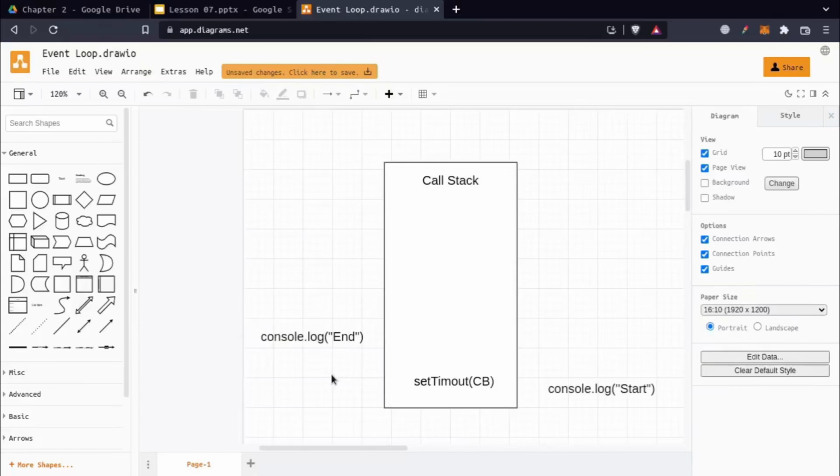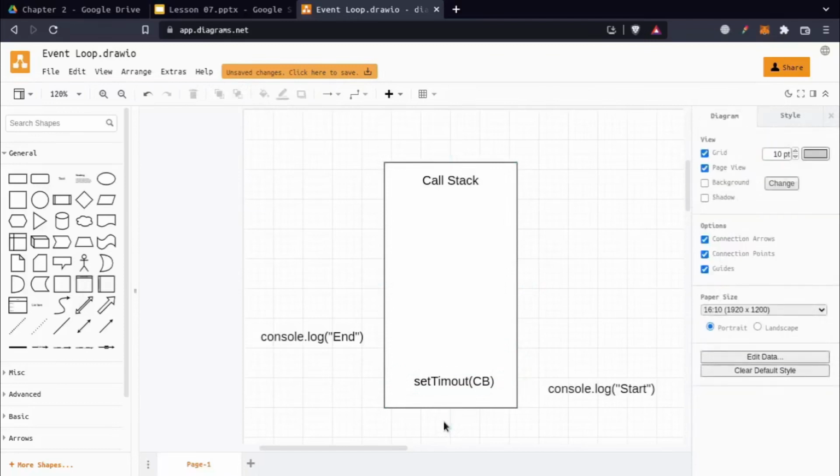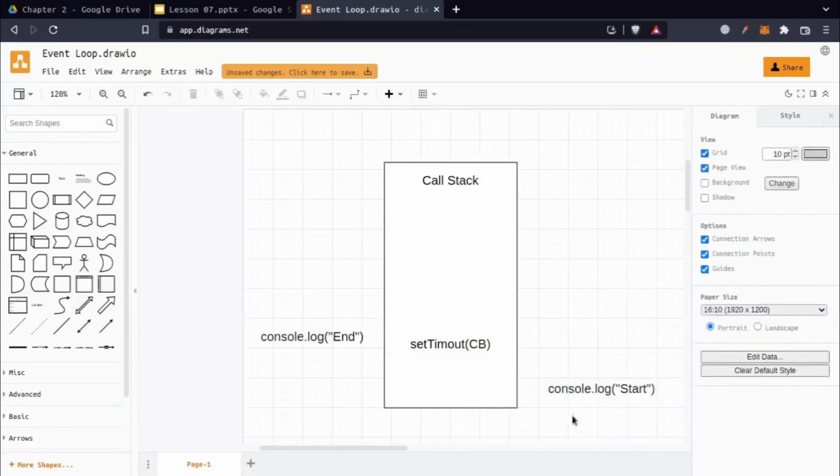That's why there are two types of operations. There are long running operations, such as setTimeout, setInterval, addEventListener, and reading from disk in the case of Node.js, because it has access to your file system. And there are simple synchronous instructions, like console.log, which don't take a lot to execute.